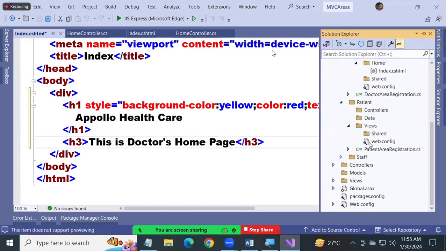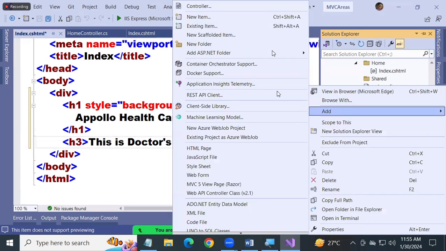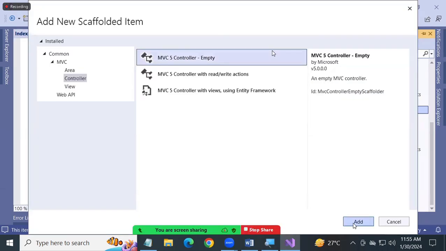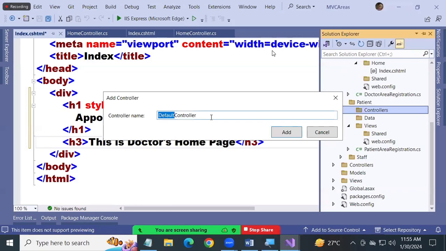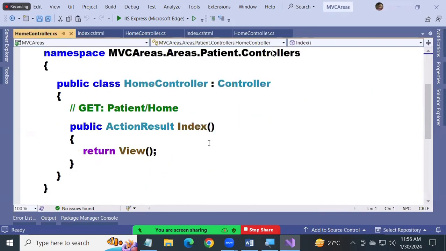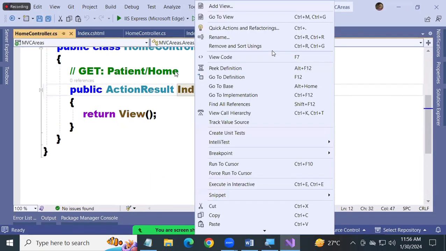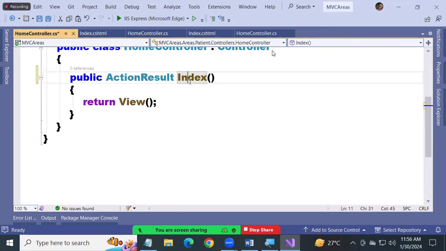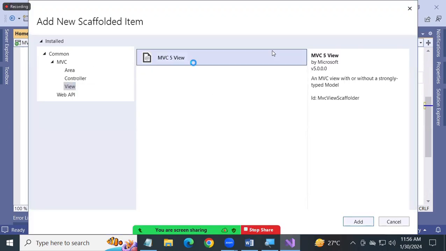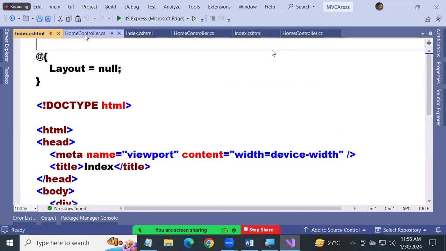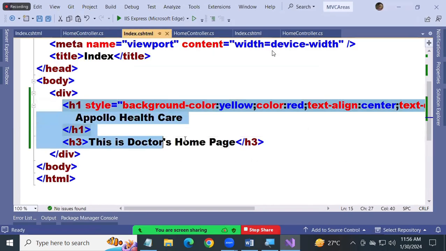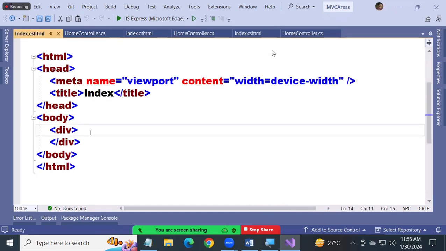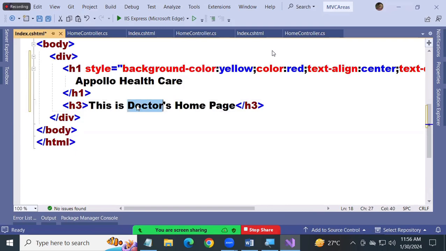Come to Patient, add a controller. What is the name? Home controller. Right click, add view. Let me copy this, paste it here. What shall I do? Patient's homepage.